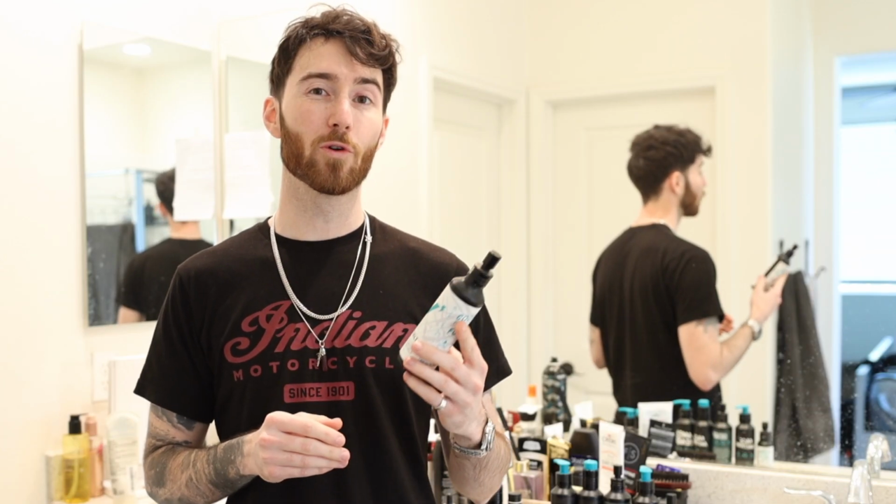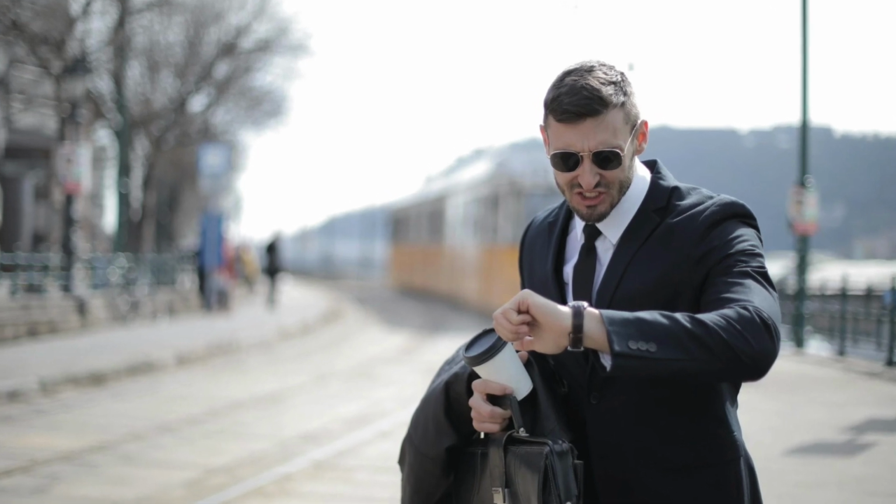There's many more ingredients we can talk about, but overall the gist of it is that you can also use sea salt spray as a dry shampoo alternative, which means it's pretty great for those mornings when maybe you woke up a bit late, you don't have time to get your morning shower in, and you need something quick and easy before you head to the office that will help you style and clean your hair.